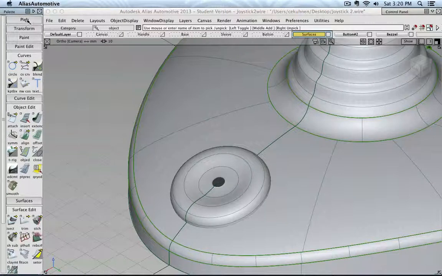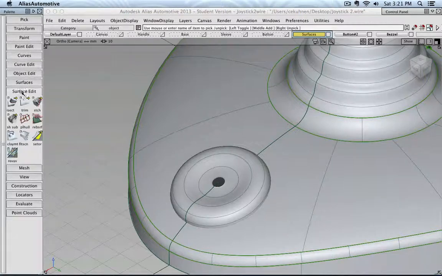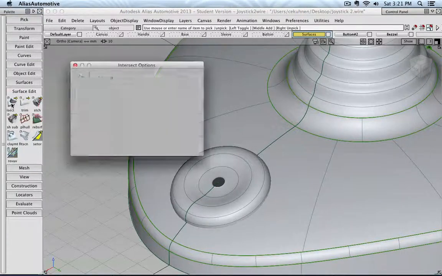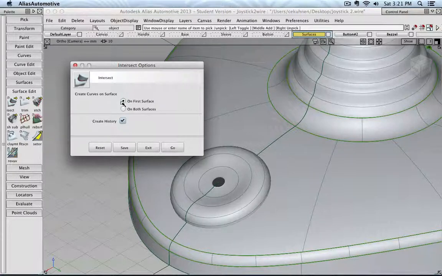And I'm going to use this offset surface to create another intersection curve on my joystick. So I can go to Surface Edit, Intersect, I just double click it, and I have on first surface selected.